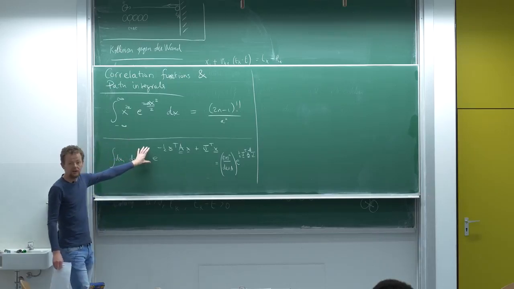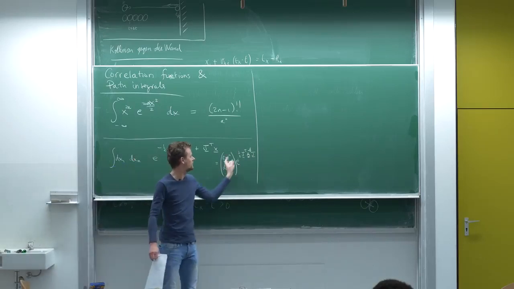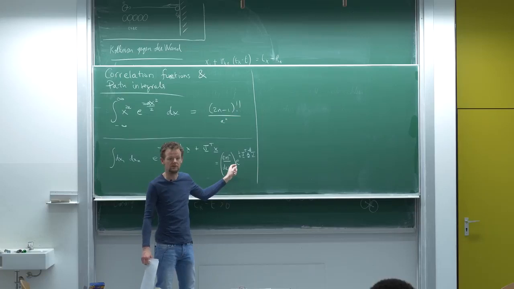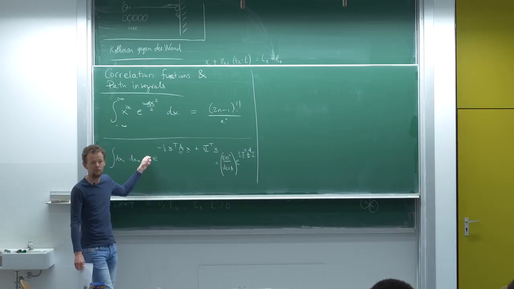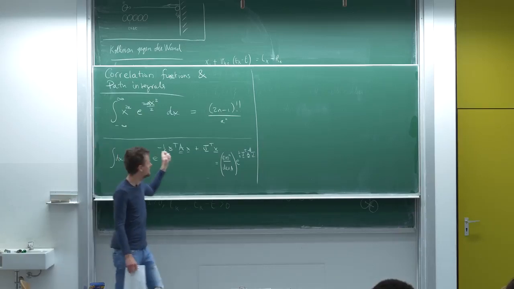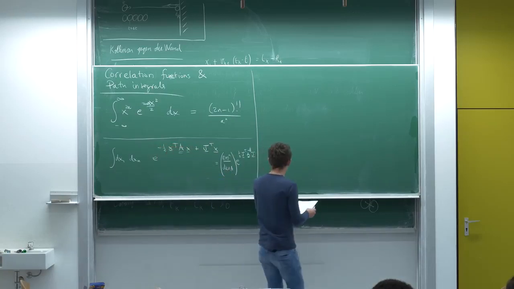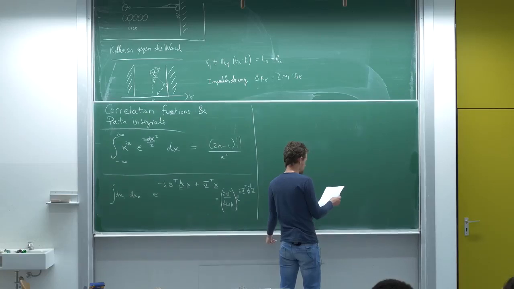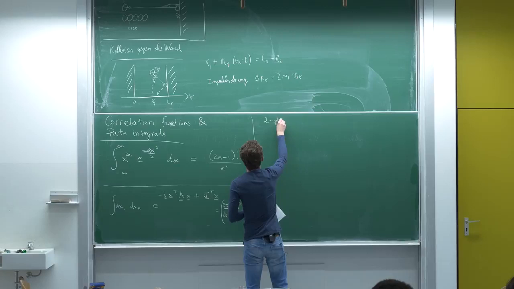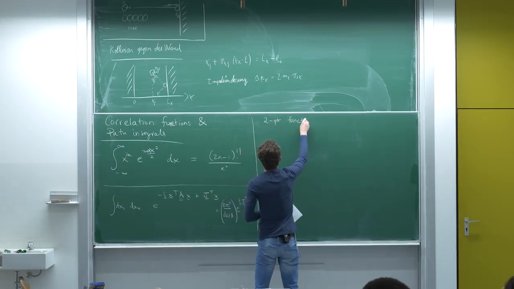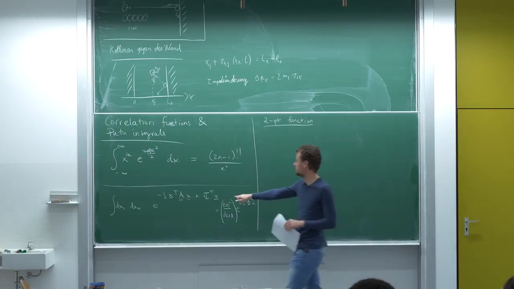Moments of this integral will turn out in a minute to be just equivalent to derivatives of this closed form expression here. So you don't have to do complicated integrals to evaluate the many point moments of this Gaussian distribution. You just need to know how to differentiate, and that's a much easier task. So I'll describe that process now. So we'll look at in some detail the 2-point function of the many variable Gaussian distribution.